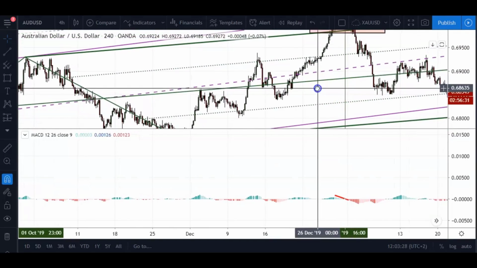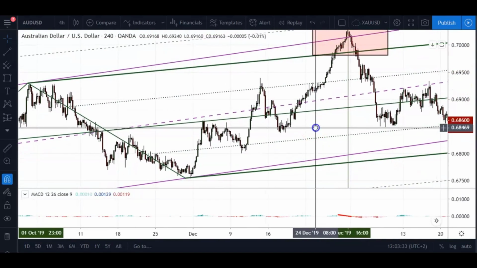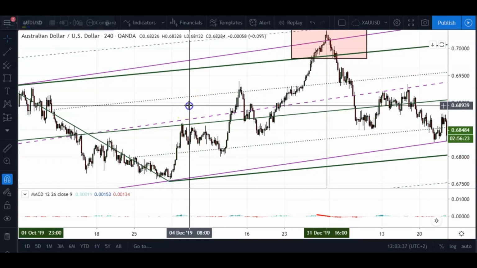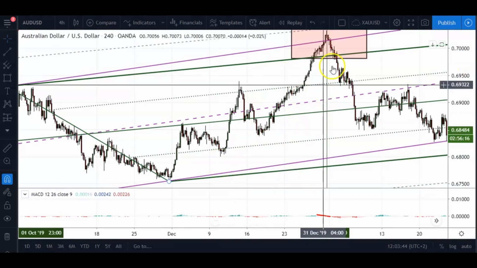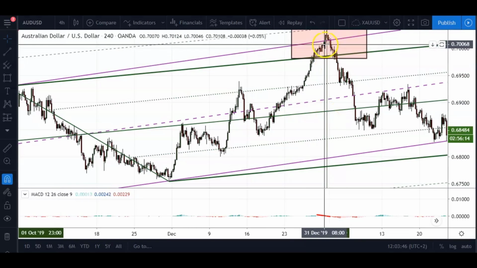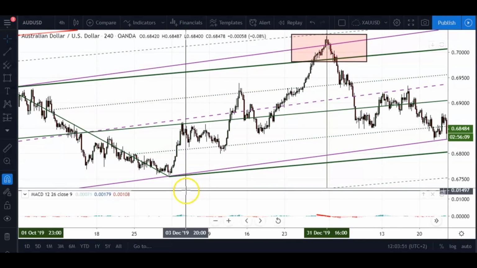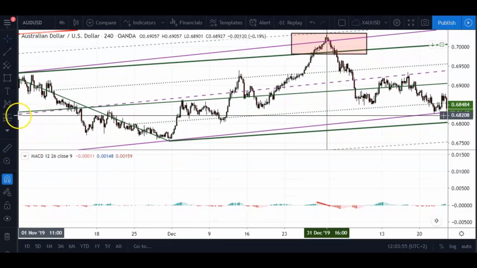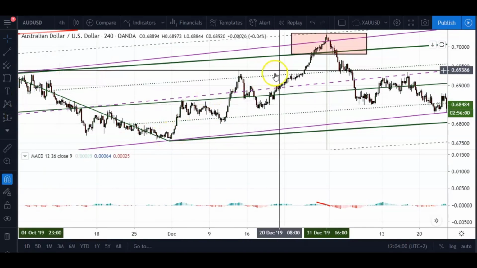And the main thing is to actually look at these occurrences on a higher time frame. The higher the better. I don't really like doing this on a smaller time frame, like an hour or 30-minute. The larger the time frame, the more accurate this gets. But since we were watching for this high over here, and we were expecting a probable reversal at that high that we identified previously, it would make sense to count at least 3, 5, or 7 into this high, which we did. Forget about this. Price didn't reach that high yet.